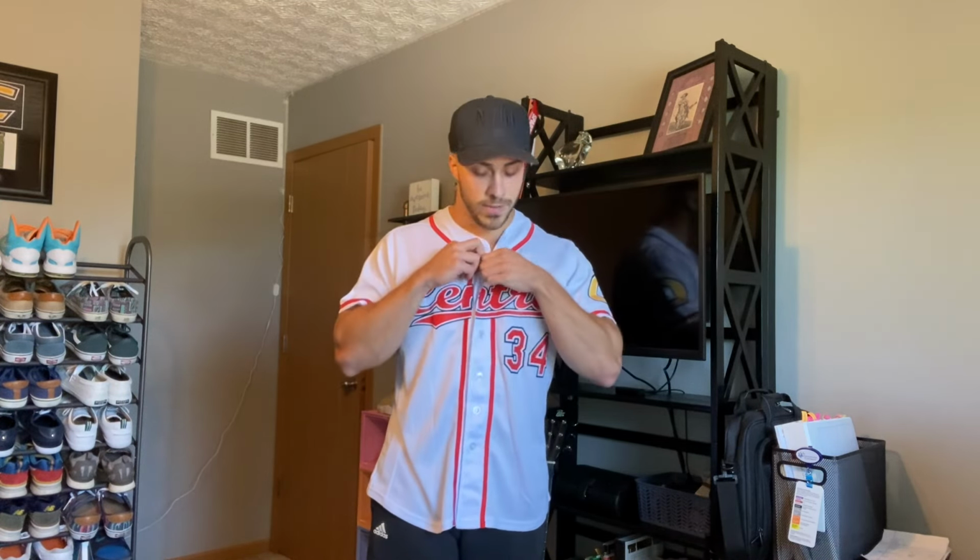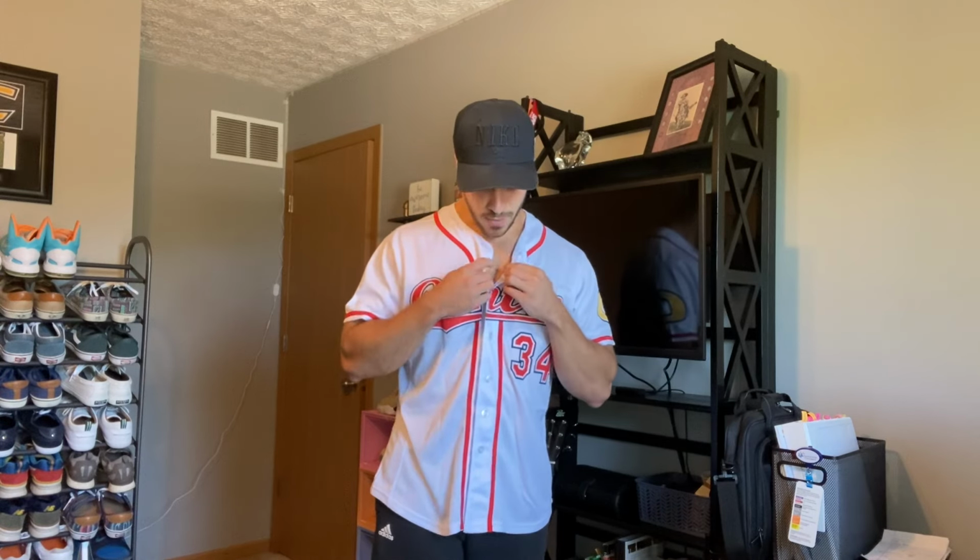Now, as far as putting it on, it's very easy to do. You simply have all these buttons down here, which are really easy to use, and they're high quality too, so you don't have to worry about them breaking or anything like that. This is definitely a jersey that can be worn a lot. It definitely can be used and then of course washed, and it'll be just fine.